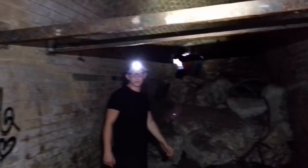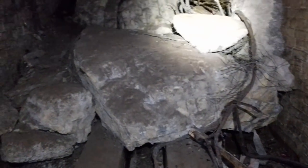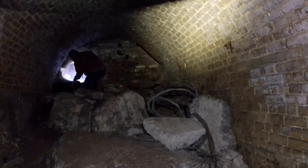Okay, we're just waiting for the other guys to crawl through, and we're in the second tunnel now. There's these iron beams going across it, and you can see where a lot of rubble's been put, either they've tried to block it up or something, I don't know, but people found a way in. So yeah, that was quite easy to get through that entrance hole. The spiders weren't as bad, one or two, but still got all the entrance, the ventilation shafts. Still some bits of metal left about. You ready?